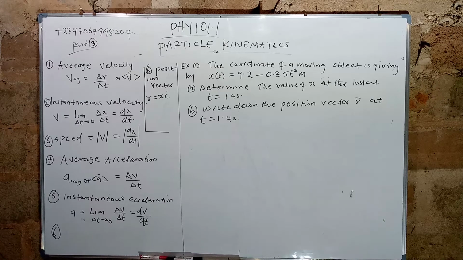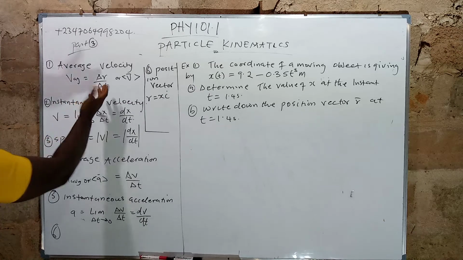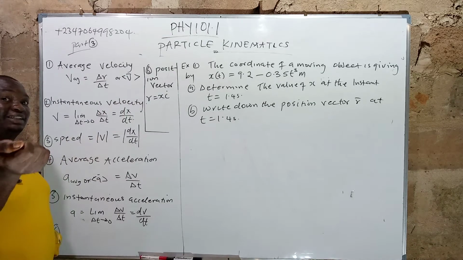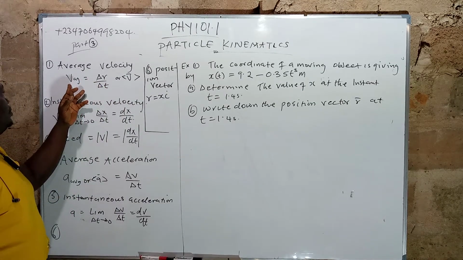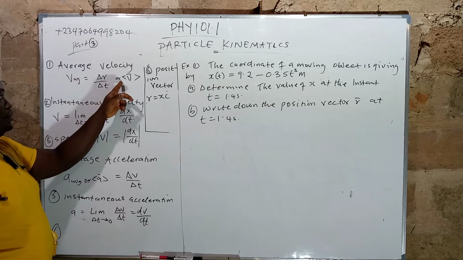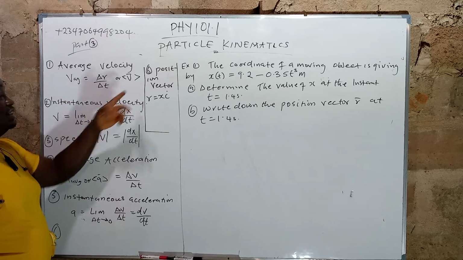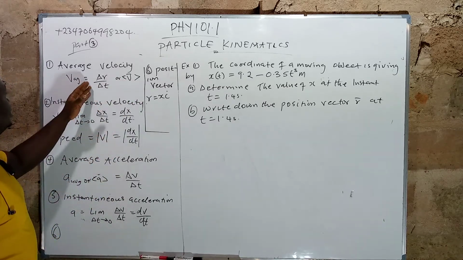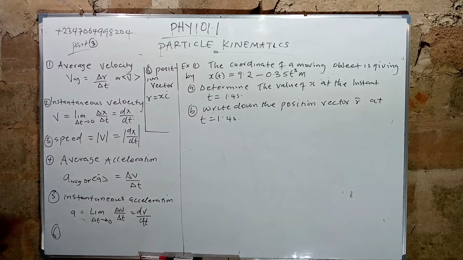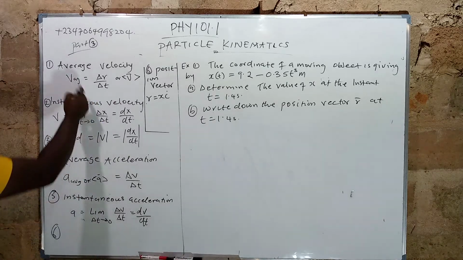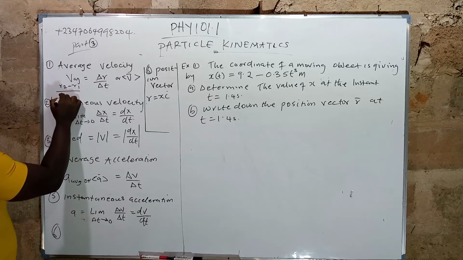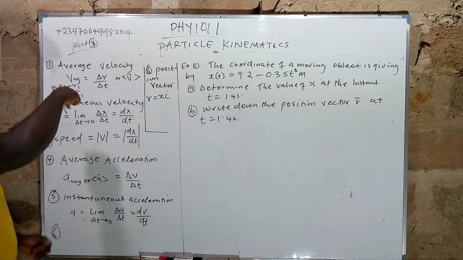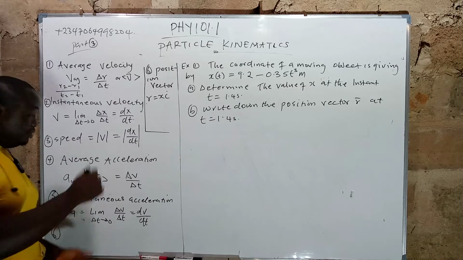Let's go. At the board, you have the average velocity. This is where these topics start getting interesting. The average velocity is, you can see V average, or you use this symbol. Any of it you see in the table, they are the same. It is just the change in displacement all over time. And of course, this is R2 minus R1 all over T2 minus T1. Please write down this.